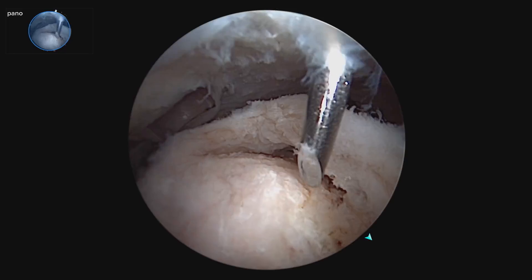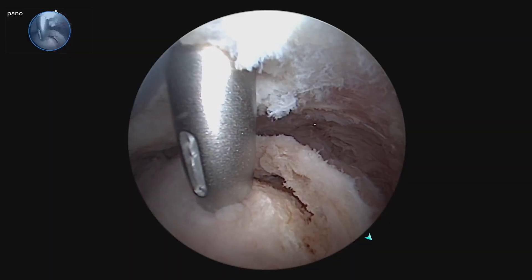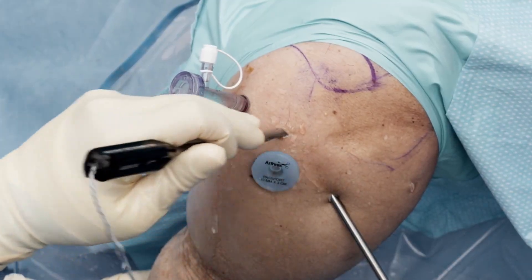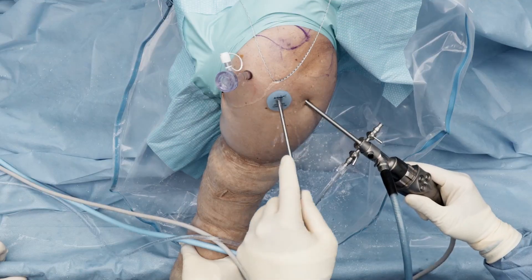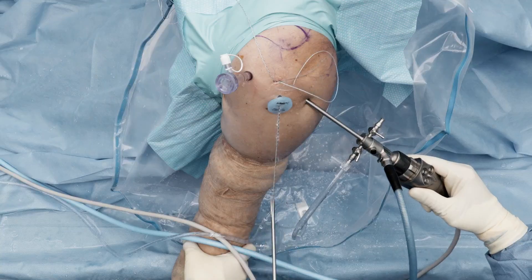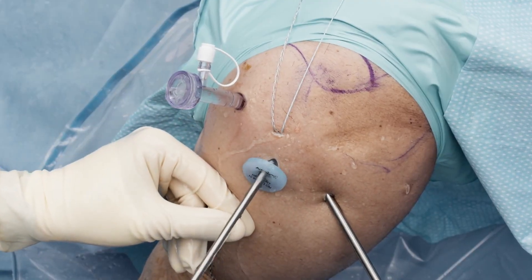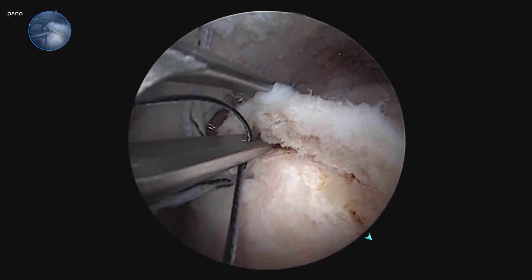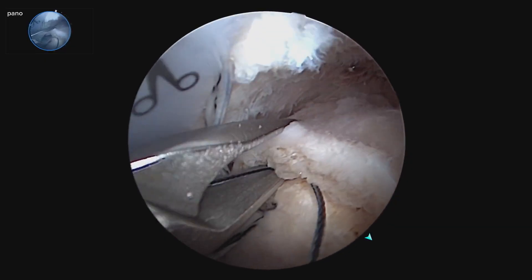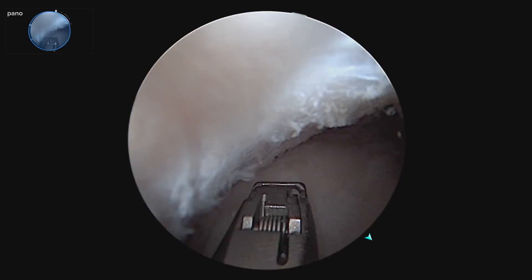I would like to put both anchors — one anchor here and one anchor here. We're going to go ahead and retrieve our working sutures one at a time out of our lateral portal. Then we'll take the scorpion. I'm going to add the working stitch to the side loader as we come in, take a feel and see how much cuff tissue I want to grab, and pull to reduce. I'm going to go into the anterior extent of the tear — that looks good.